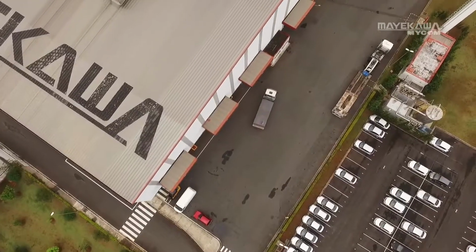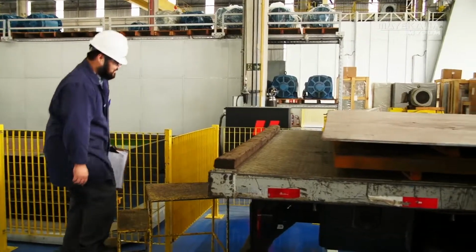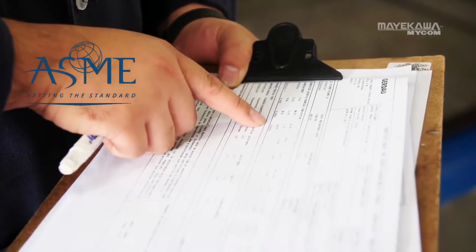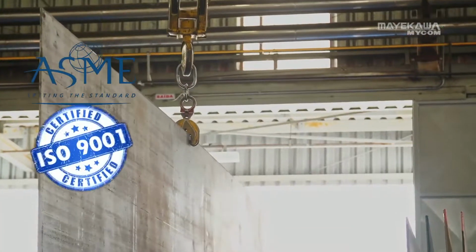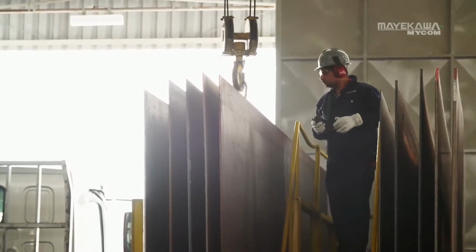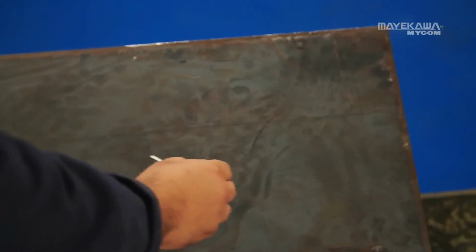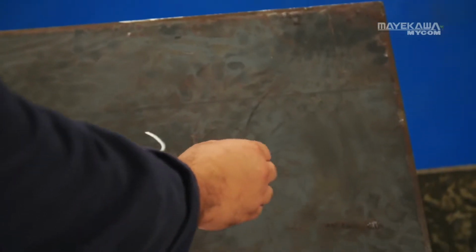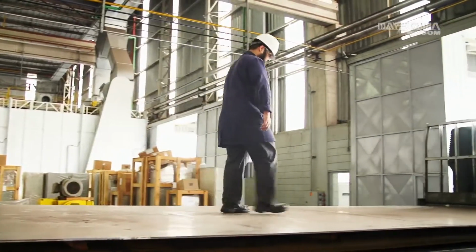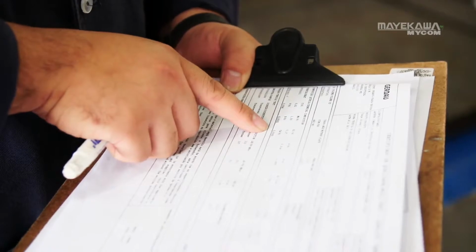All material used in the fabrication of components subjected to pressure received from vendors is inspected according to the quality requirements such as ASME, latest edition, and ISO 9000 standards. Upon approval, the raw material is 100% inspected and identified by the internal quality inspector to ensure once again that what was purchased is according to our standards. Only after this careful inspection is carried out, it's released to the next manufacturing stages.